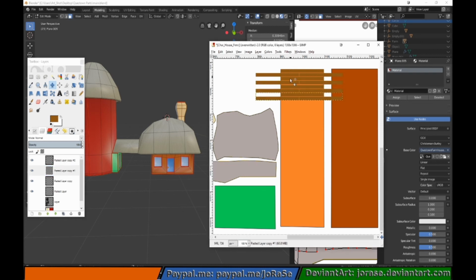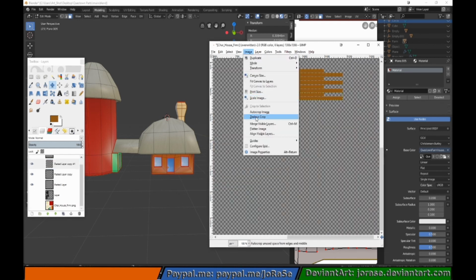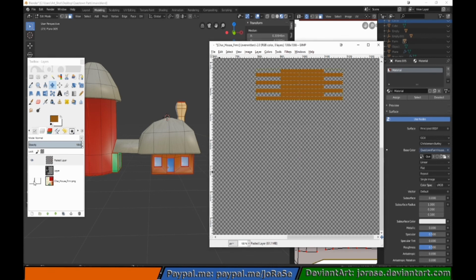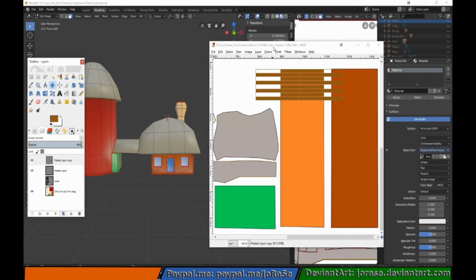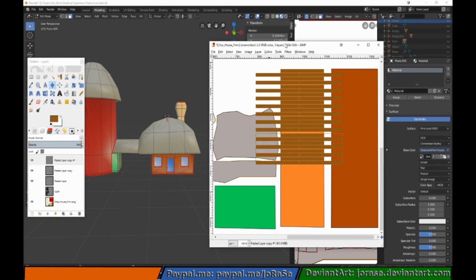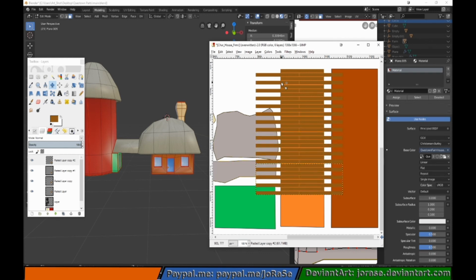I think I'll flatten everything again. Now we've got a bigger block to copy and move. Keep going here a little bit more, and we will have this done.